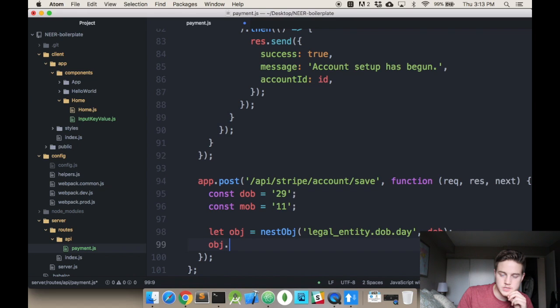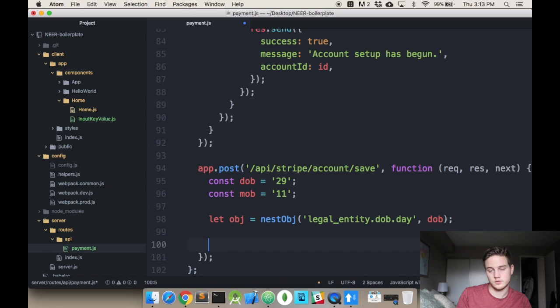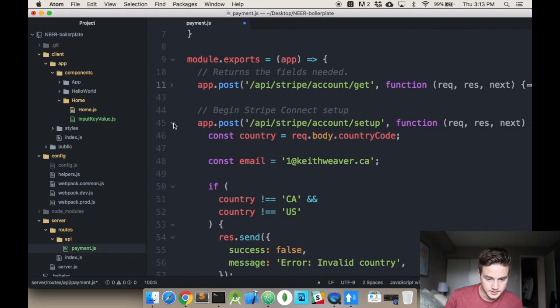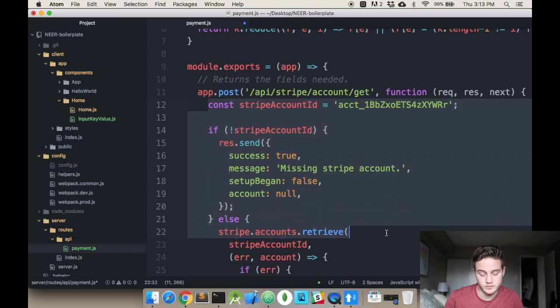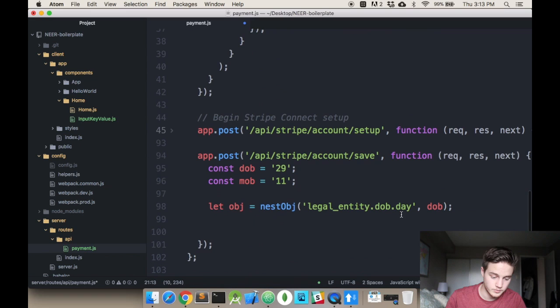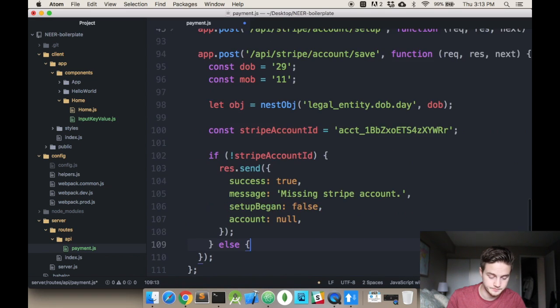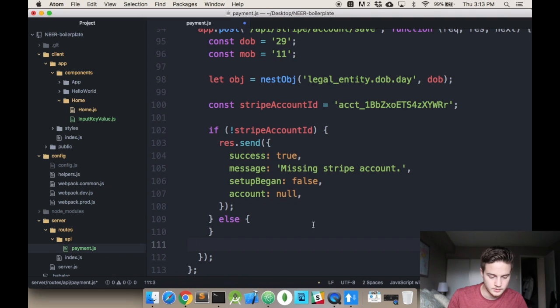I realize this might not work. But what if I update one at a time? Like if I do the first one, day of birth, and then I do the next one, and make them separate stripe calls. Okay, that actually might work better. We'll try it with that. Okay, we need to start off by having a Stripe account ID. This would be retrieving it from your server, your backend. Okay, so we have a Stripe account ID.